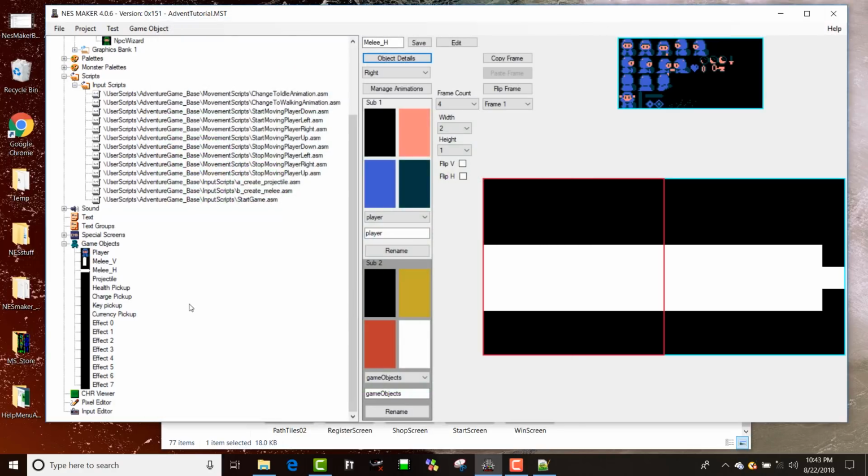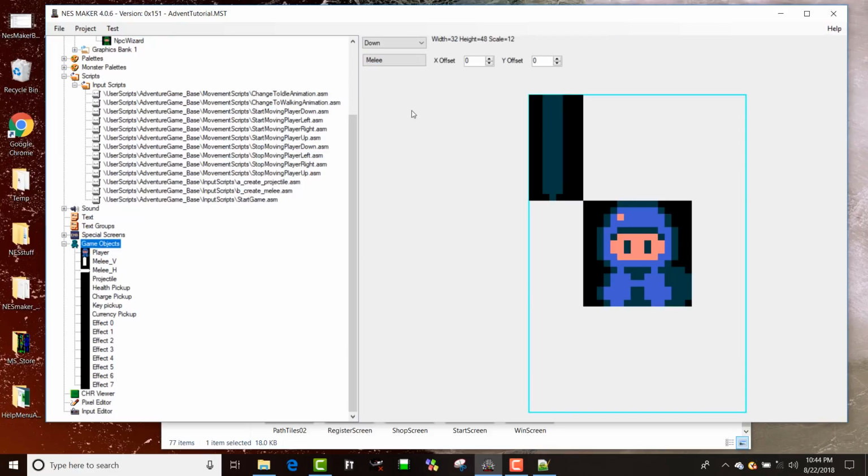So this is why we wanted to use this and this for the sword, these first two. We have an old leftover Mystic Searches part of this tool that we're going to use to our benefit right now. We're going to expand on what this part of the tool can do eventually, and you could look at it to figure out how to write your own routines. We're going to create the offset for the sword. So I'm going to go to Game Objects, and if I just click on the Game Objects main root here, I get this really cool interface where I can offset my melee, basically object number 2 and object number 3, I can set them up.